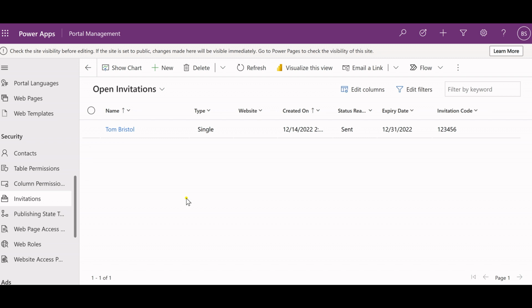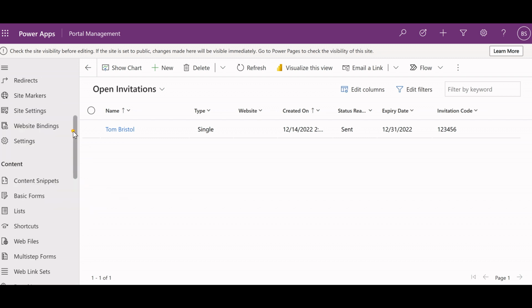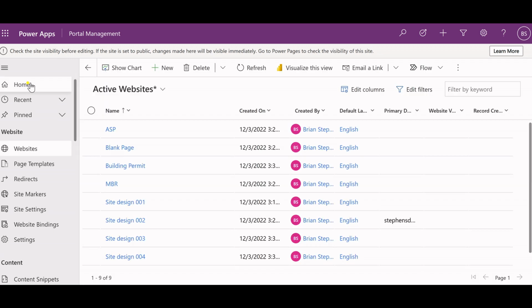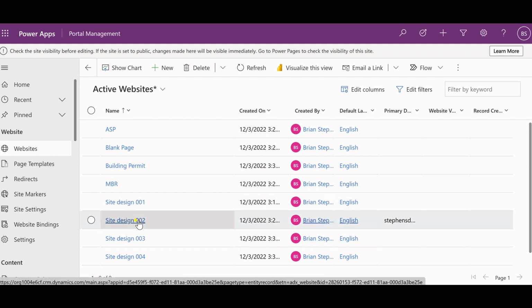I've worked with other different portals. We've had portals in the past. This is always a little bit of a process, if you will, to get all of the customers set up. The Power Pages one that they have currently is not as elegant as it could be. I'm guessing because this is such a new product, they'll probably refine it, but I did get my user connected. And then of course here are all the different websites. The design that I'm on is this site design 02.